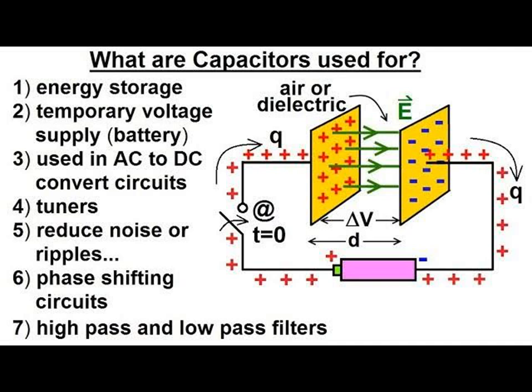Also take note that there is a relationship between potential difference, electric field, and distance between the plates of a capacitor. So V is equal to ED. Very, very important. And then also take note of these parameters, although they may look a little bit confusing, but you need them very well.